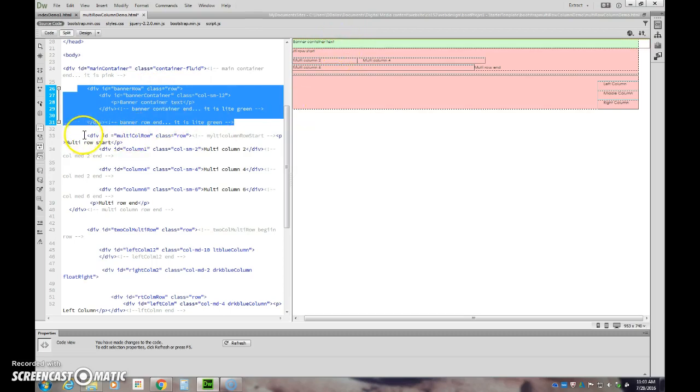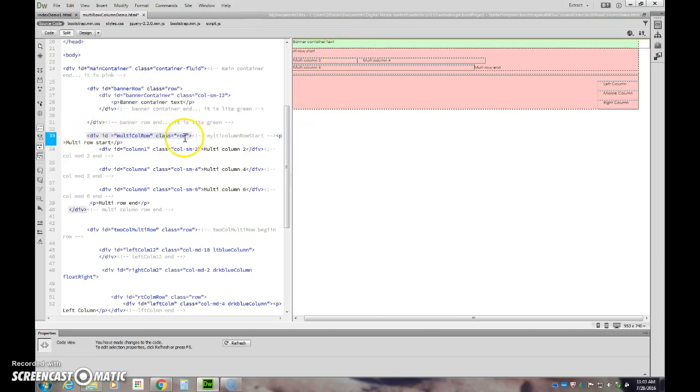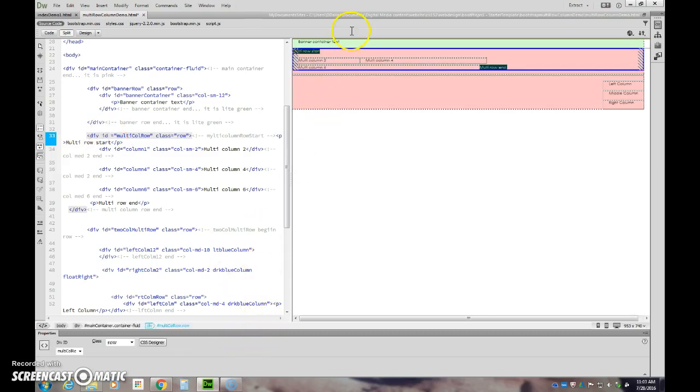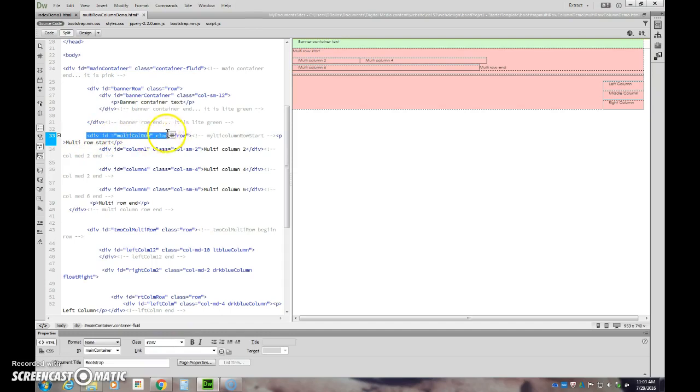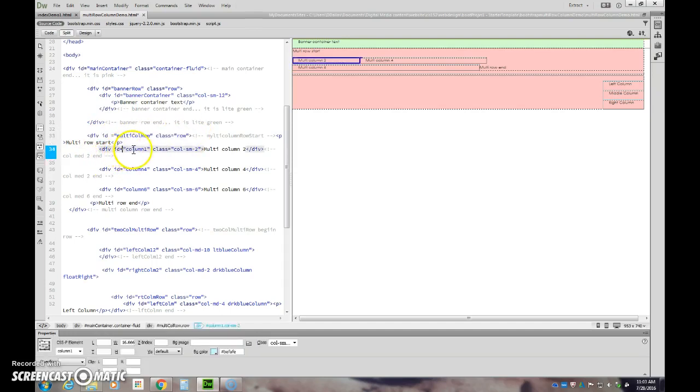I'm going to start a new row. I've given it a new designation of a row here. I've called it multiple columns row, and that is where I'm going to put in 3 columns. And so essentially I start my multiple columns row. I put in my first column, my second column, and I give them the numbers, 6, 4, and 2.